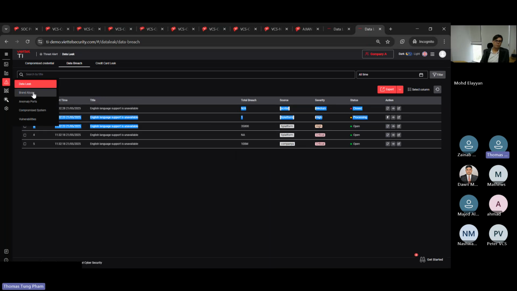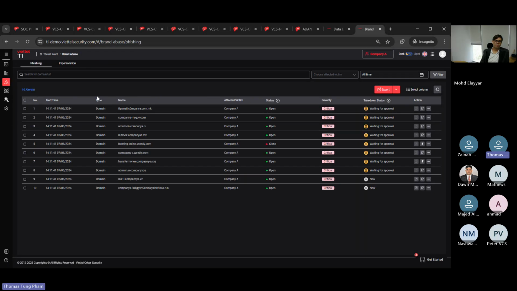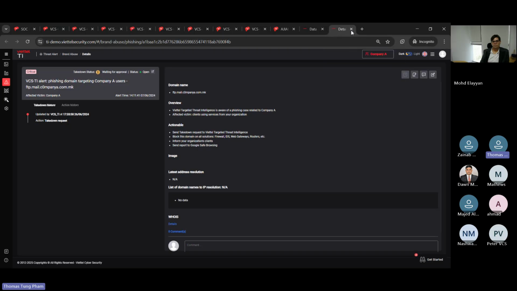The next feature is related to brand abuse. For brand abuse, we will focus on two types of incident. The first one is phishing. Phishing means the hacker creates a domain related to your company name.